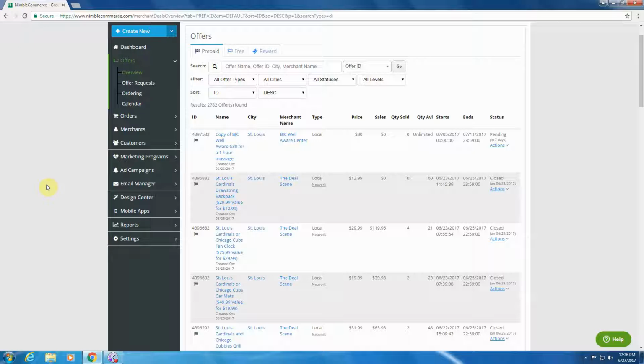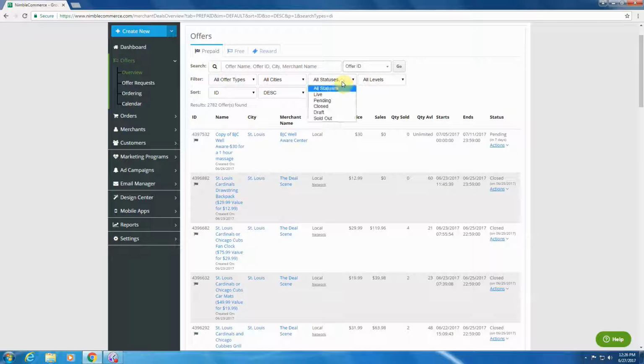Anything that you've created deal-wise will be on this page, and it will tell you the name of the deal, the market, the merchant name, the price, the sales, and the quantity sold. You'll also see the start dates and end dates. So if you know that there's a deal running or ran in the past, you can find it in here.